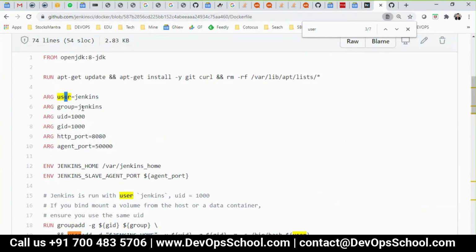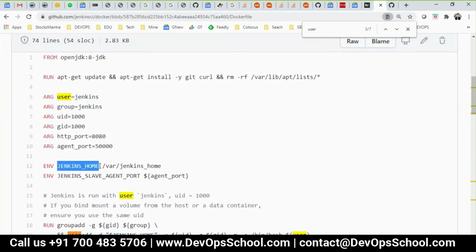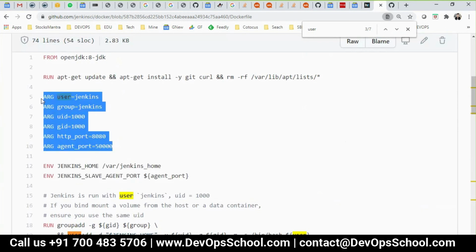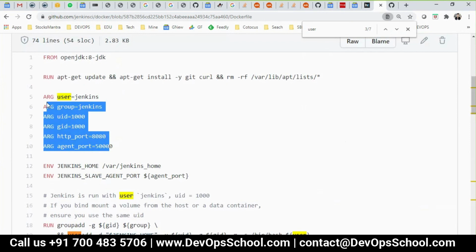But here we set the variable for the image, which gets interpolated during the build. But this is for the container. This you will see inside a container. This you won't see inside a container. This you see in the layer. So while using the layer, they will automatically interpolate from the meta information. Are you getting my point?